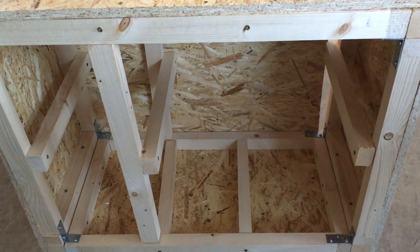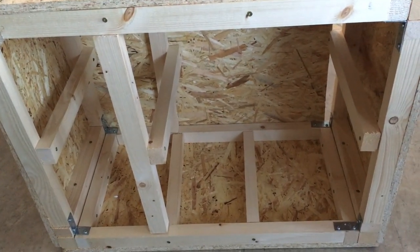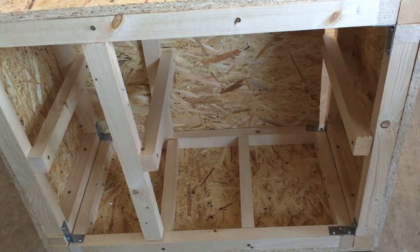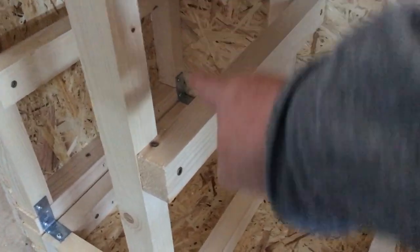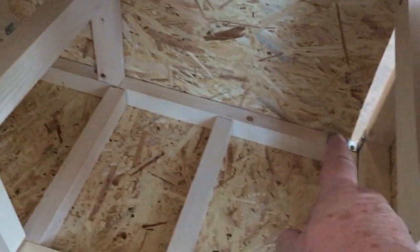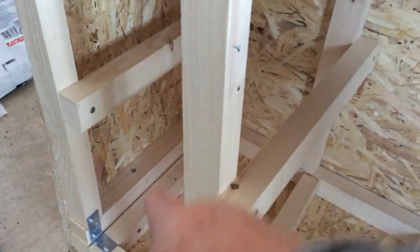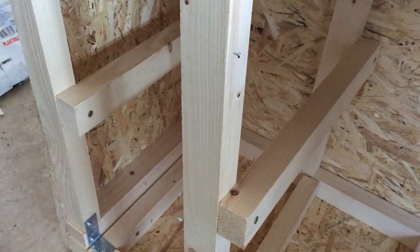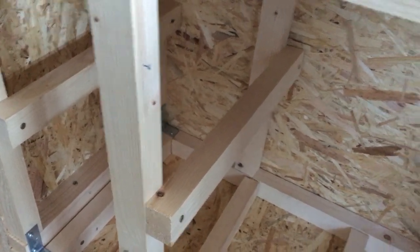So the composting toilet box is finished. I now have to just put a divider piece down there. So this part will be where the bucket and the toilet will go. This part will be for the sawdust and the toilet paper. It's on its side at the moment.